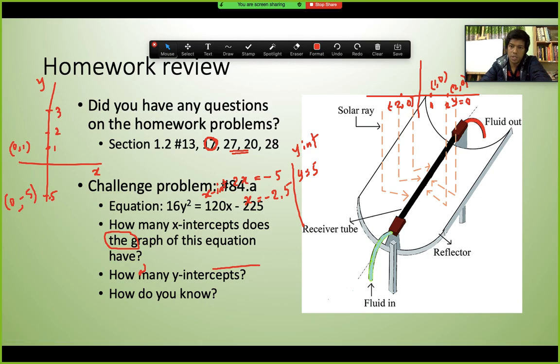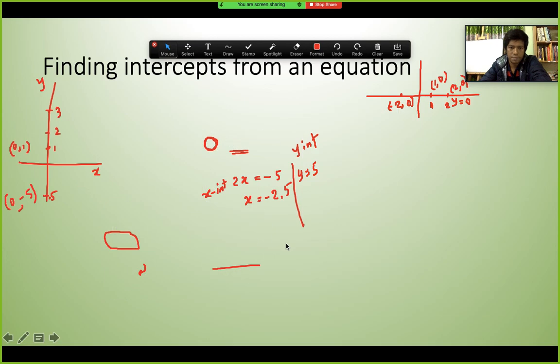The answer to this question is that there will be only one x-intercept and there will be no y-intercept. You do the calculation. If you get the same thing that I said, then you are right. Let me tell you the approximate value: your x-intercept will be between 1 and 2. I will not tell the exact value. You give it a try, and if you get the answer, then you are right. And there will be no y-intercept from this equation.